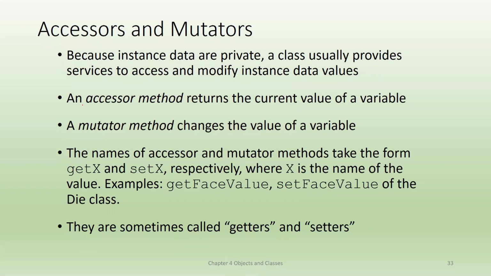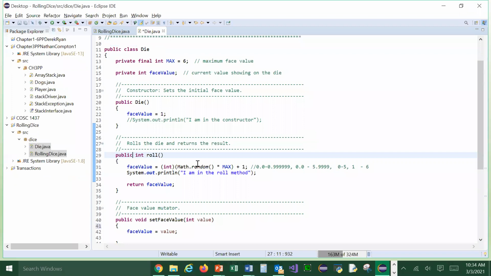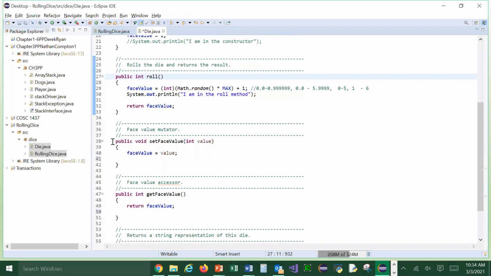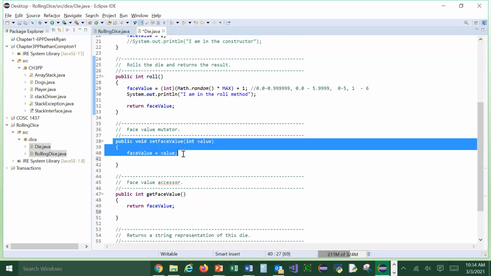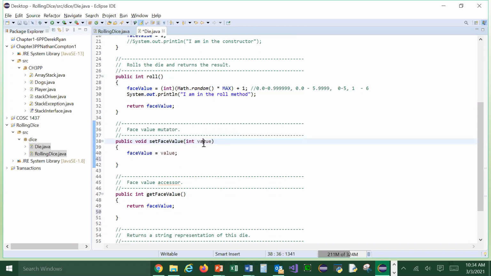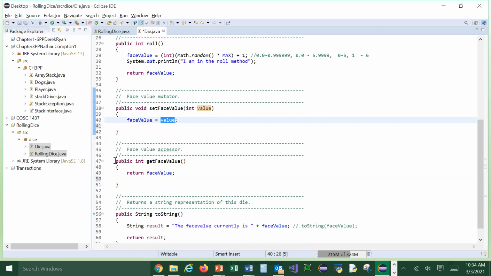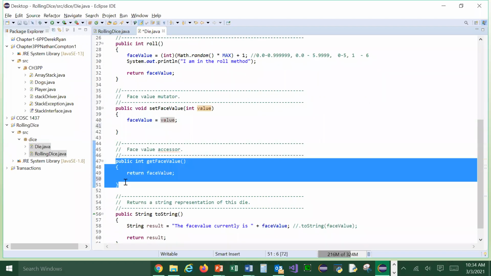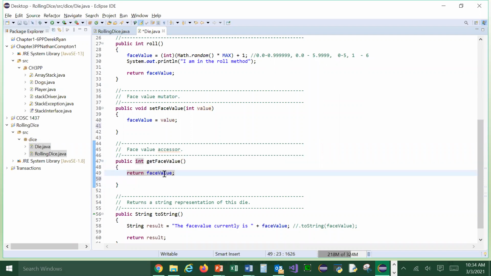So we provide an accessor method, which returns the current value of the variable. A mutator method changes the value of the variable. So if you look at this, this is the mutator, right? It changes the value. Whatever value you give me, I'm going to change it to that value. And here, get face value will return whatever face value it is.